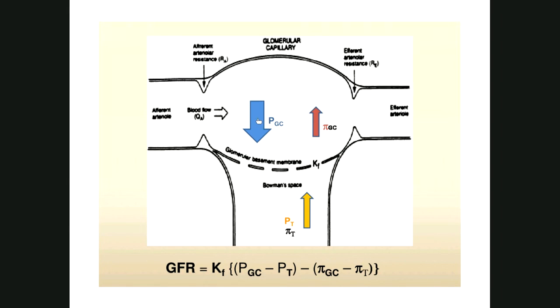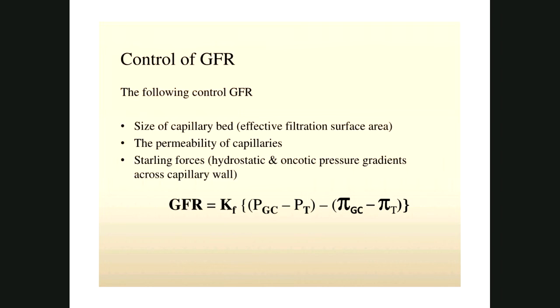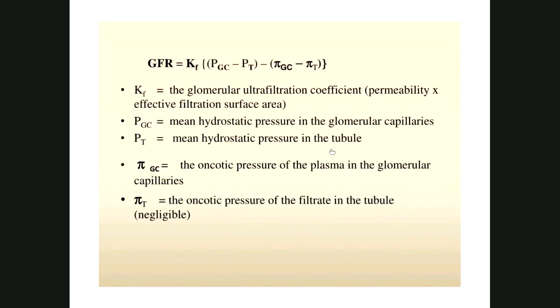okay? And it is negatively related to the hydrostatic pressure in the tubular side. It is negatively correlated with the oncotic pressure in the glomerular capillary, which is indicated by the level of plasma proteins. So this equation here shows you the difference between the two hydrostatic pressures minus the difference in the oncotic pressure equals the GFR if we multiply it by a constant or filtration coefficient. So you're not going to do any calculation, but this just helps you to understand the equation and what the factors are that control the glomerular filtration rate.